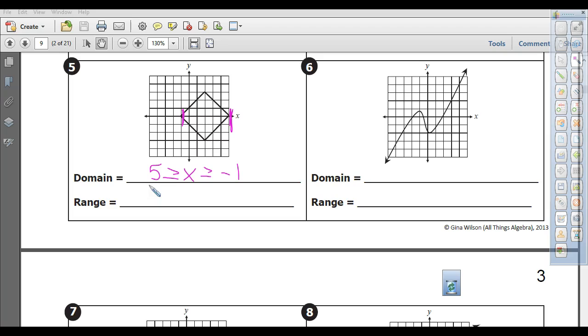Okay, if we're doing the same thing with our y's now, it doesn't get above that line, right? And it never gets below that line. So y is always going to be greater than or equal to -3. It's always going to be less than or equal to 3. Do I have to write it like that? You have to write it like that. Not do I want you to write it like that. That's why we're writing all of them like that.